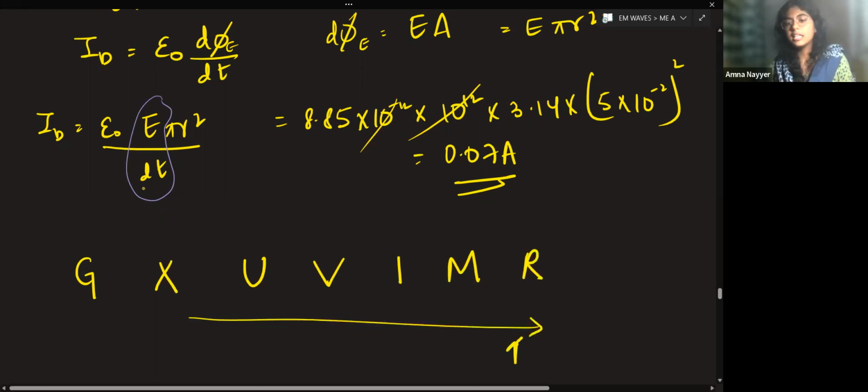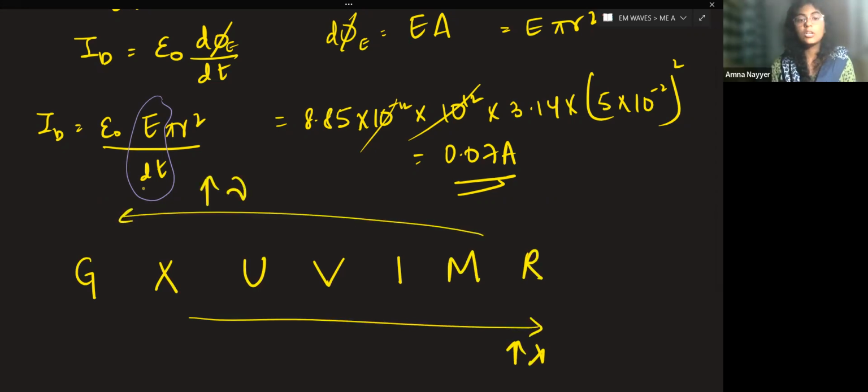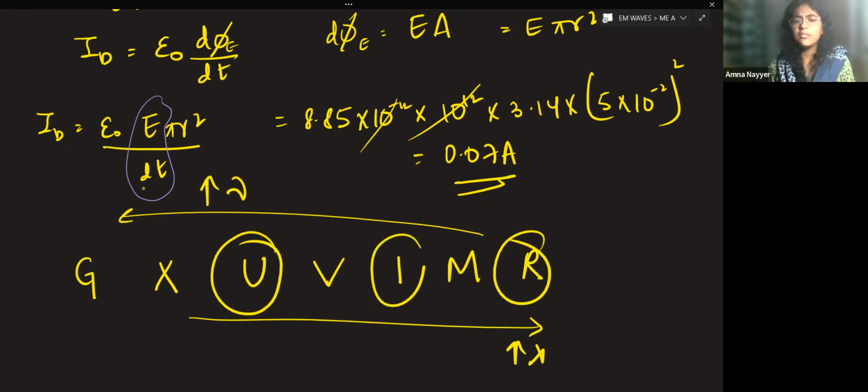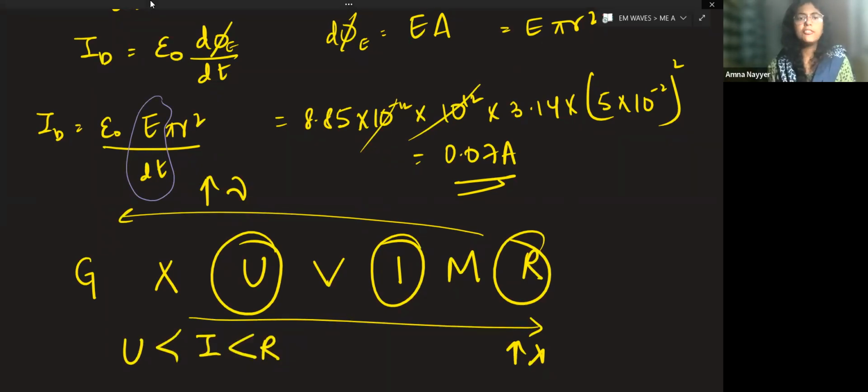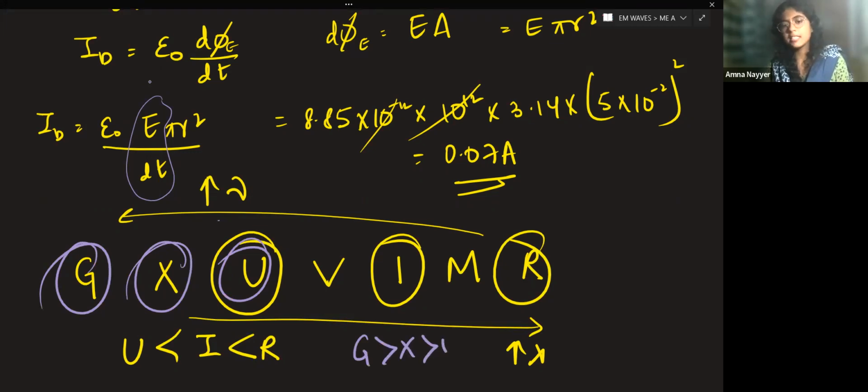This is the increasing order of wavelength, and this is the increasing order of frequency. So if the question is asked, out of ultraviolet and out of radio waves and infrared, these three are given, arrange them in order of increasing wavelength. So wavelength of radio waves will be greater than this. If, for example, a question is asked, gamma rays are given, X-rays are given, and ultraviolet rays are given, and it is asked to arrange it in the order of increasing frequency. So gamma rays, then X-rays, then ultraviolet rays. Like this question can be asked to you, so you have to remember the order.